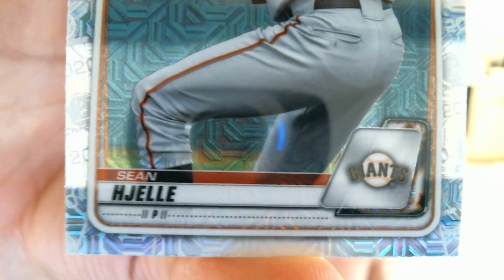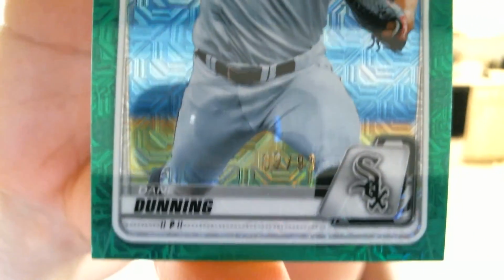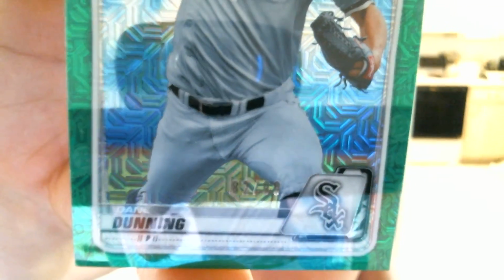Sean, and I don't know how to pronounce this guy's last name, Hjelle. Come on, stupid camera, focus. There we go. Shane Baz, Seth Corey, and Sixto Sanchez. And then the green parallel, green refractor, I guess you call it, Dane Dunning, pitcher for the White Sox. And if you can see, it's numbered 82 of 99. Pretty cool.